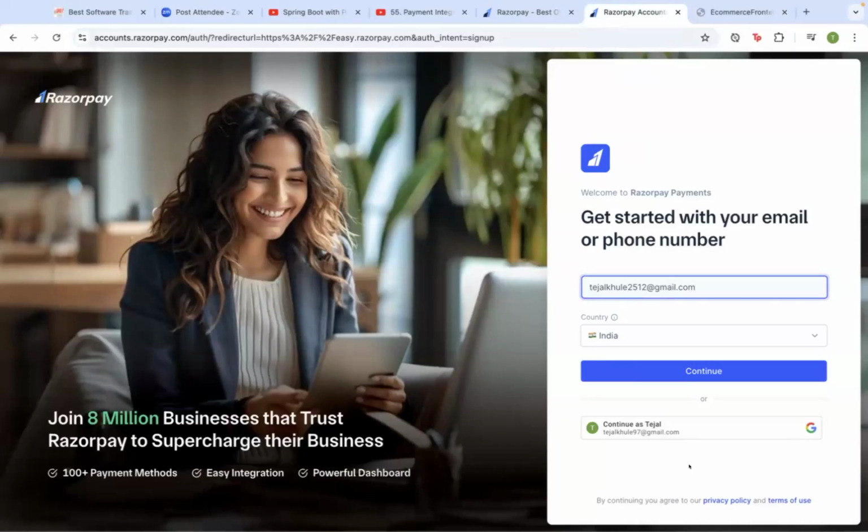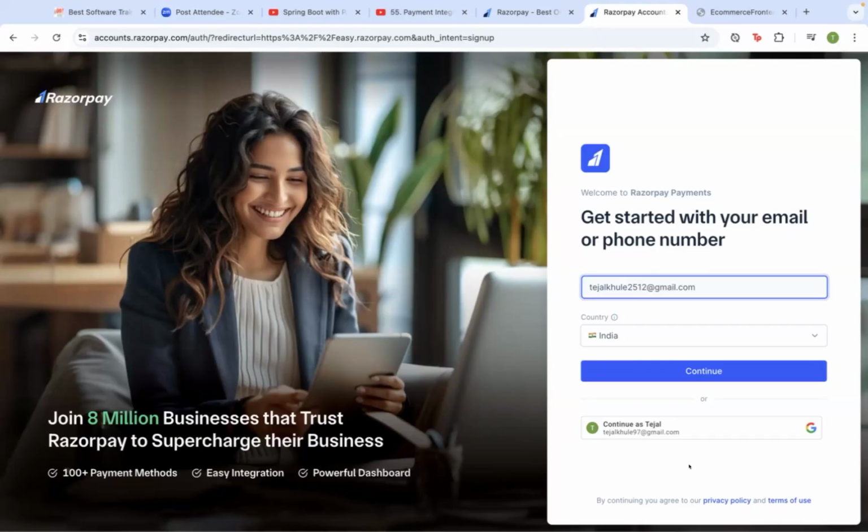There you have to select the test mode. It will ask whether we can validate your know your customer, but once you select test mode, it will not ask. It will be available until you go to production. Then on the same screen, go to account and settings. Once you click account and settings, you can see the API key. If you click the API key, you will have the option to generate.